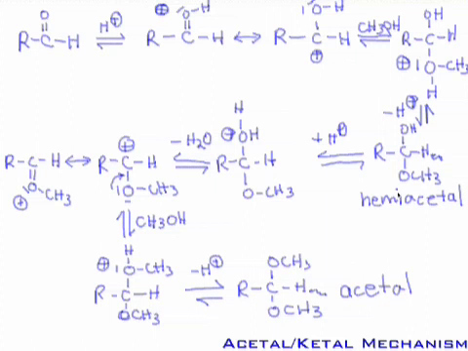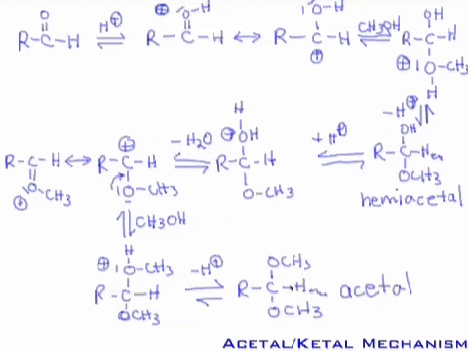Now, what conditions are we employing to help favor the formation of these? Well, one of the things we're doing is using anhydrous HCl. That is HCl dissolved in methanol that has no water. What this will do is facilitate the loss of water, but help prevent the equilibrium going back. You see, if there's no water around, once water departs, the probability of water colliding again and taking us backwards is less likely, because methanol solvent around it will continue to drive the reaction towards the acetal.